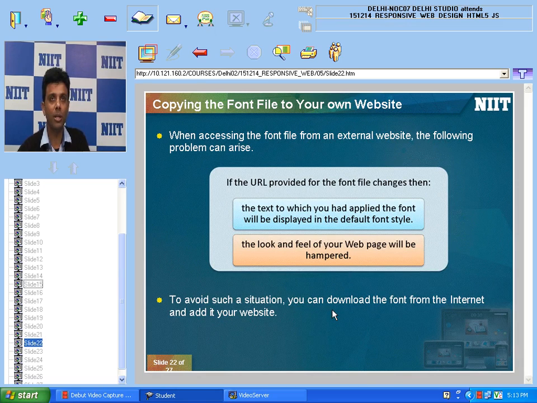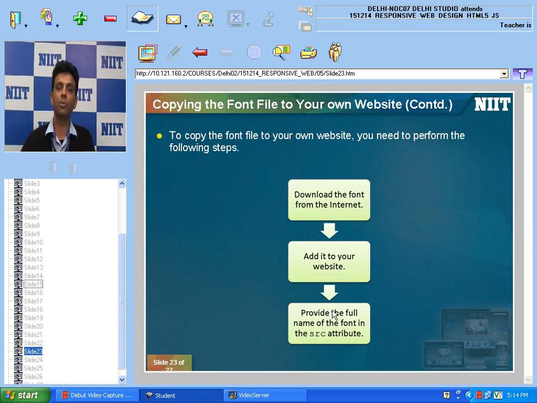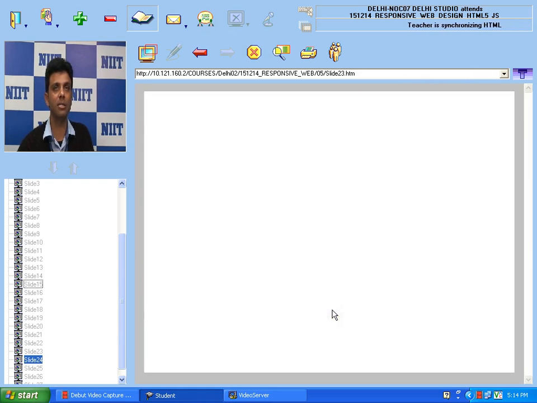Another option is, maybe I am not connected with the internet, and what I can do is download that file, the URL which I provided to you. You can download that file from the internet and save it in your system. You can put it in your web directory, wherever, and then you can give the URL of that place. So I will download this from the internet, add it in my website, and then I can access this. This is a simple example.